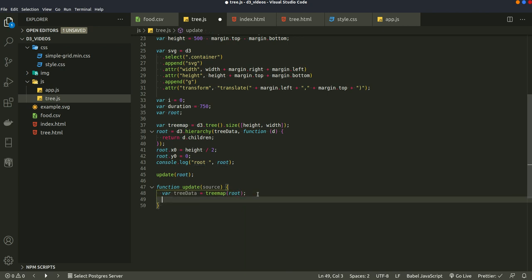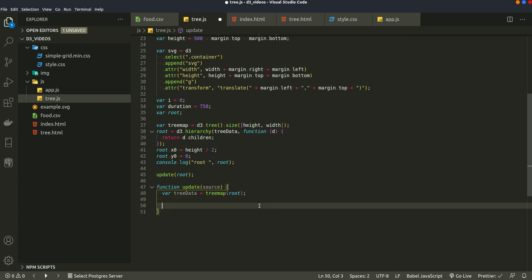So what do we need for our function? We need nodes, we need links, we need a path. Nodes first of all.